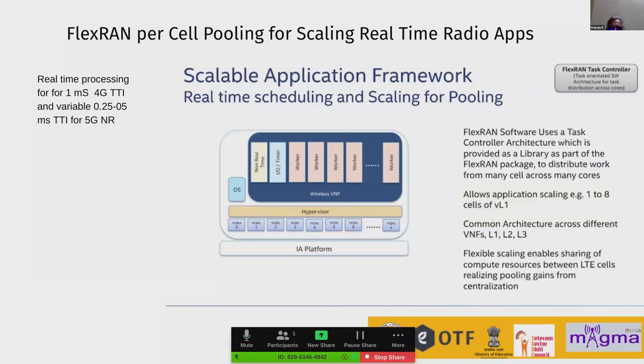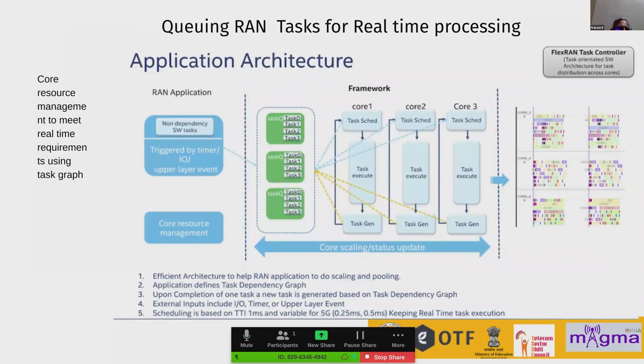You have to process it in real time, and this is the real-time intelligent controller we call them. So if you look at the application framework here, this is the RAN application I'm talking of. You have core 1, core 2, core 3. You have the schedulers, task schedulers, and you have the buffers for them.